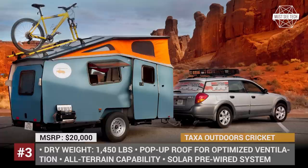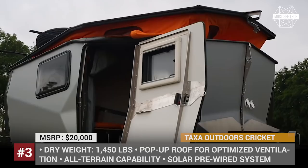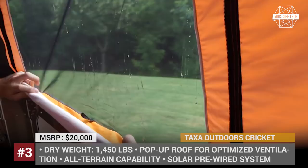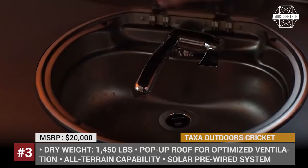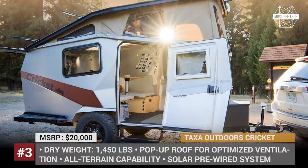Cricket. When a former NASA engineer gets to design your camper, be sure it will turn out to be 100% practical, built from reliable materials and will simply look awesome. Garrett Finney and Taxa Outdoors designed Cricket to serve as an ideal base camp for adventurous hikers, mountain bikers and kayakers. The trailer is equipped with dual roof racks for lots of gear, and the interior is roomy enough for all your clothes and personal items. The nearly queen-sized bed — 57 x 75 inches — is covered in premium vinyl and has a V-berth shape. The Cricket is pre-wired for solar, has a removable cooler, portable domestic toilet and indoor kitchen. For additional convenience, the roof can be raised to allow 6'4" height on the inside.